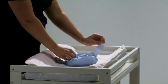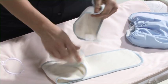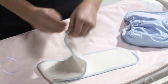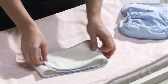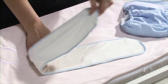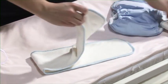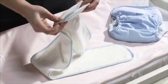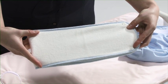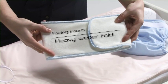Several options are available to better suit the different needs of growing children and how they wet their diapers. Newborn Fold: use only the smallest part of the insert. First-Year Fold: fold the long part of the insert in three, then insert into the pocket. Second-Year Fold: fold the long part of the insert in two before inserting it into the pocket. Toddler Fold: combine the two parts of the inserts and fold them in two before placing them into the pocket. Heavy Wet Fold: combine the two parts of the insert and fold them in three before placing them into the pocket.